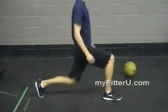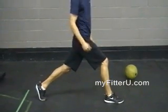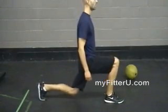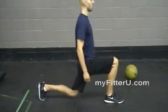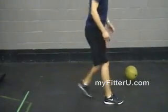Very simply, just going to drop straight down and back up, making sure the back knee does not touch the floor. So dropping down and up. Down and up. Again, you can perform 30 seconds on one side and 30 seconds on the other.